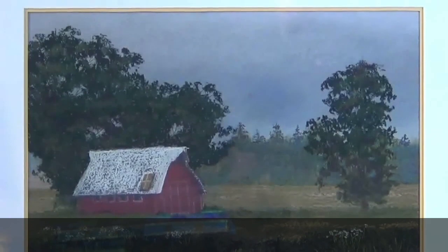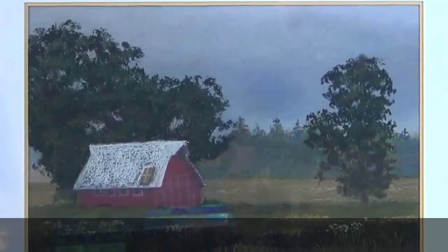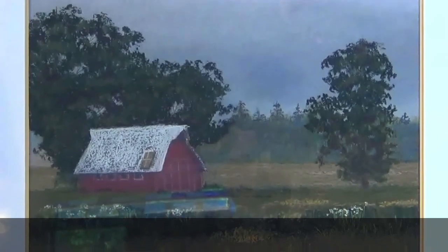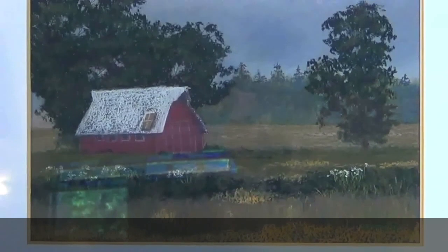It's a very serene piece. It's pastel. It's got a good composition going because you can go into it, and you've got the horizontal lines and the vertical lines as well, and the center of interest, where you have the lightest and the darkest part of your picture right there where the barn roof is.